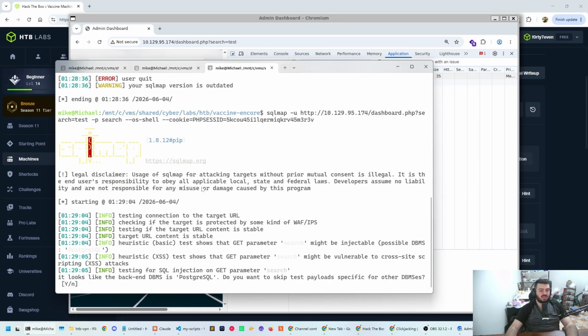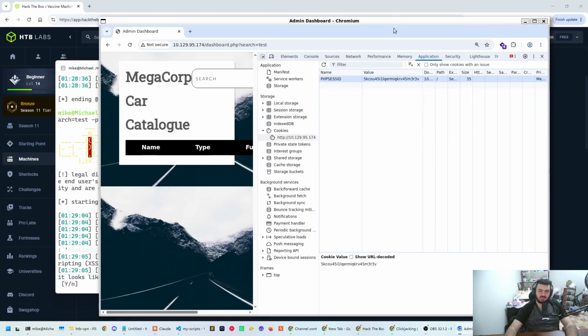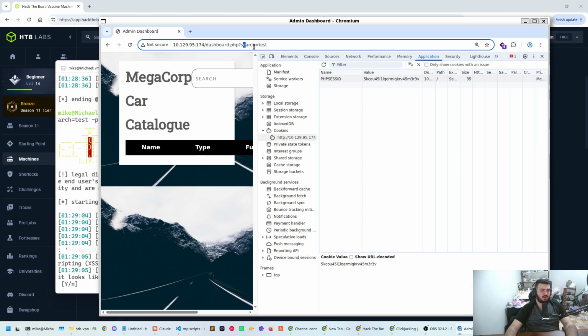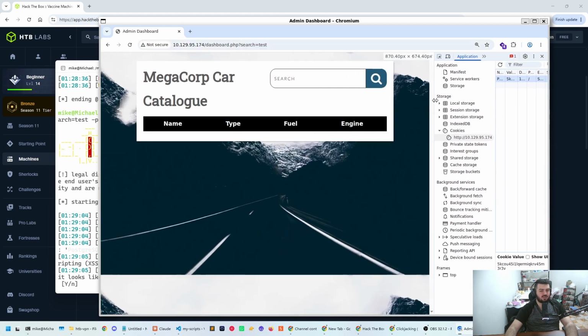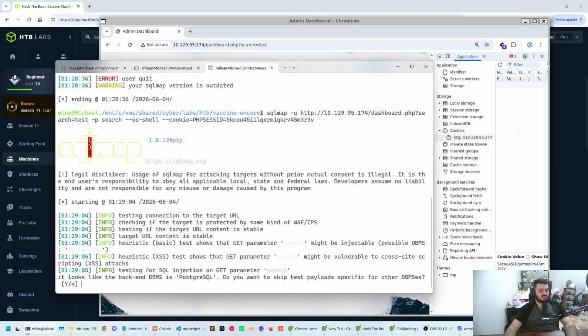With this, you'll notice it's not going to tell you that it wanted to redirect. That means we are using this cookie successfully to act as our logged-in user, which is needed for us to access the search page. The search page you cannot access without being logged in, and we needed sqlmap to be logged in, and that's why we give it the session ID cookie. This is something that will probably throw you off if you're not aware of how websites, cookies and sessions work. So something to keep in mind.